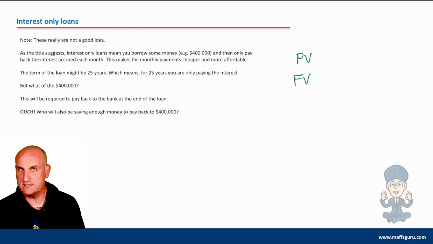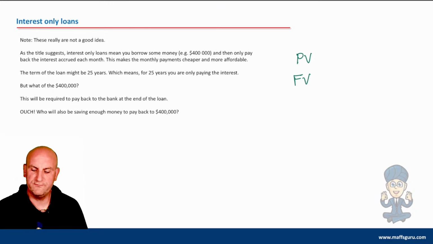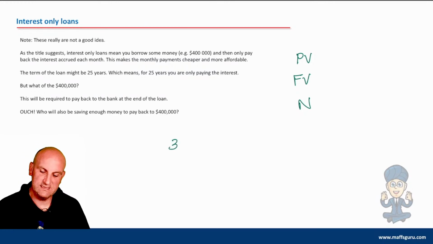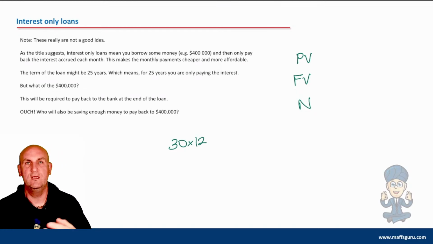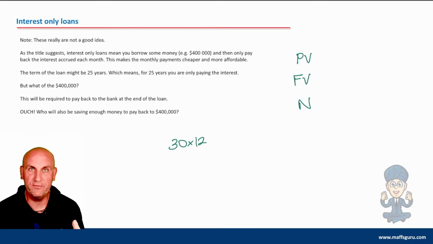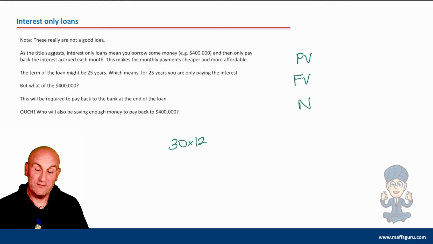Now, the next thing I'm going to ask you to think about is, well, what would your value of N be? Because N is the number of payments, yeah? Normally when I take out a loan, my payments might be 30 years at 12 payments a year, 360 payments, or whatever it works out to be. But if I'm paying interest only, it doesn't matter how many payments I'm making, because I'm never going to clear the loan in a billion years. It doesn't matter if I pay 1 month of interest, 10 months, 1,000 months, the value is going to stay the same.